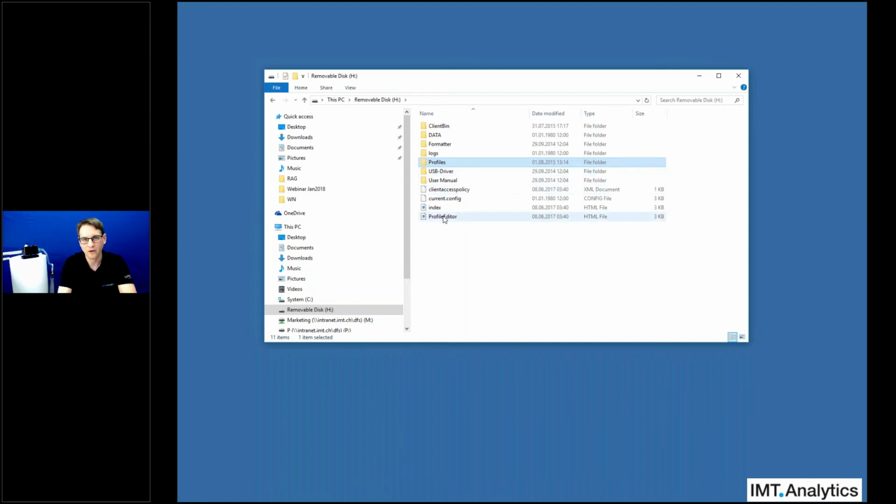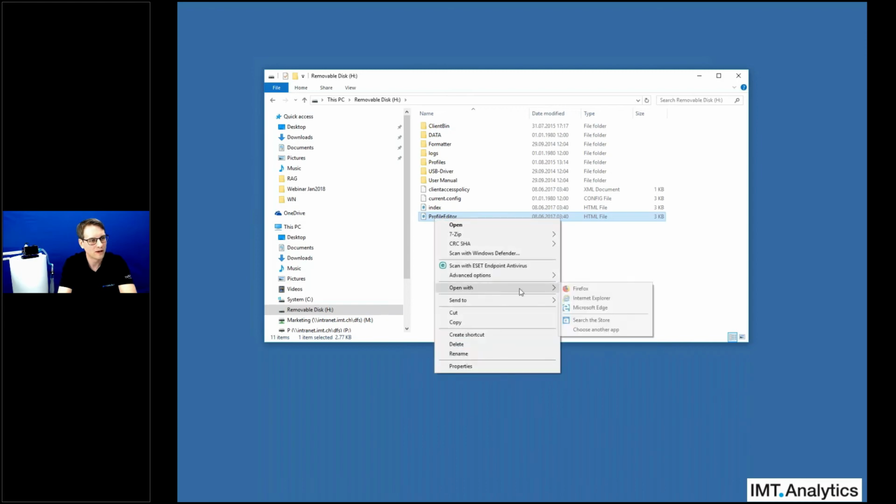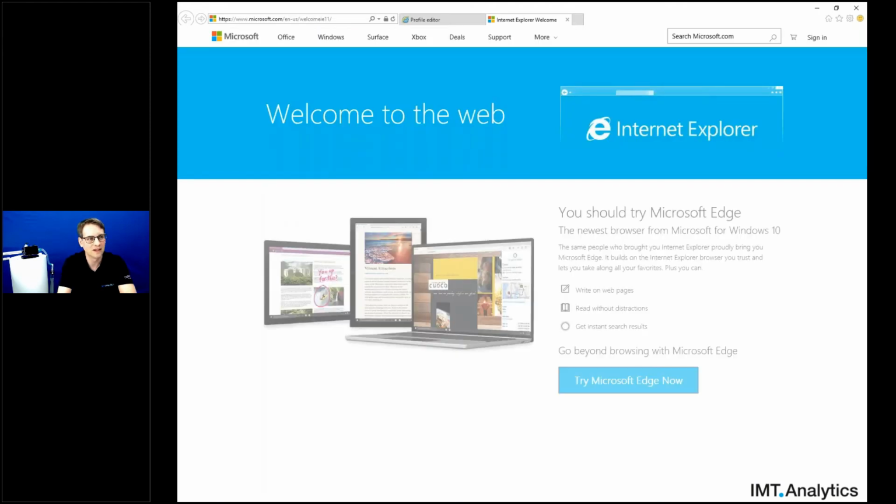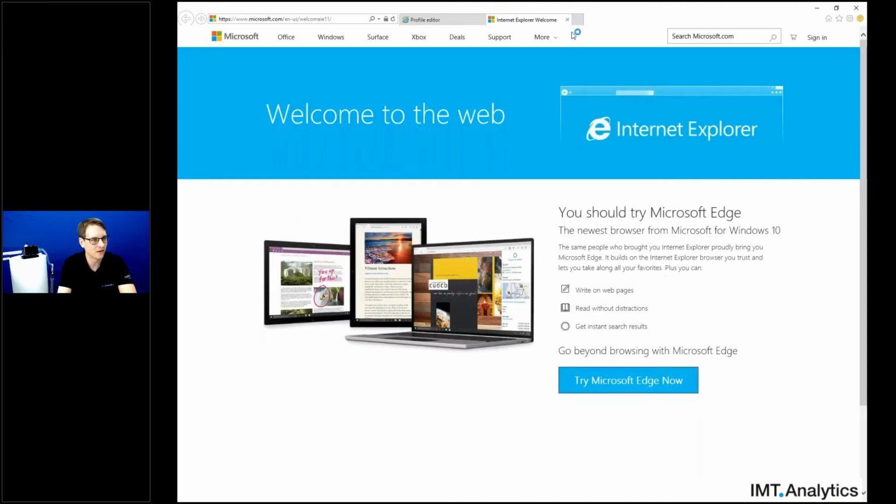And also on all CITREX H4 SD cards, you will find a file called Profile Editor. And this is the tool to create CITREX H4 profiles. If I want to open it, I will select to open it with Microsoft Internet Explorer, because we use Microsoft Silverlight, and Silverlight is not running with any other browser. So we have to use Internet Explorer here. If you don't have the Silverlight plugin installed, then it will maybe ask you to install it. It just takes 1 minute, very easy.